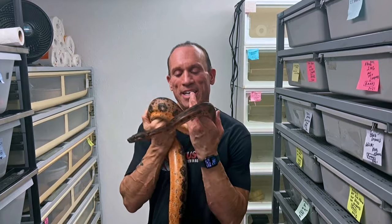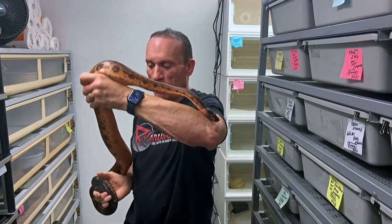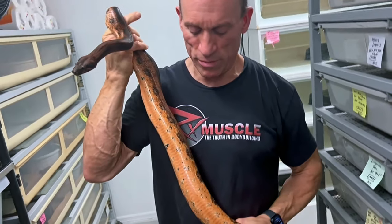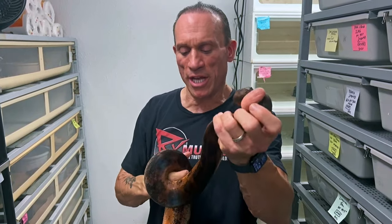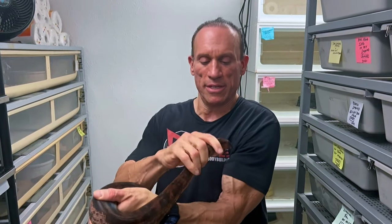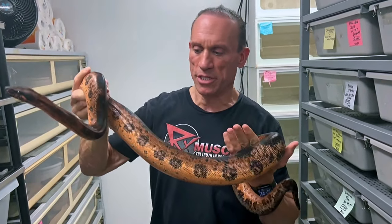We're doing some boa cleaning and I wanted to show you this beautiful hypo leopard het albino — that is a het call albino. Look how rich she is! On some of the boa forums there was a post saying 'show your boa's belly' — look at that belly. It just goes to show how red leopard really is when you strip away some of the black. She still has a lot of black in her, but the hypo gene took some away. If we got super hypo, this snake would be super red.